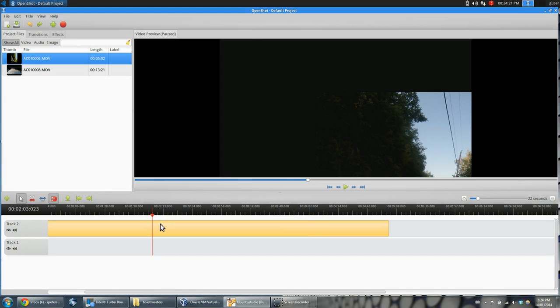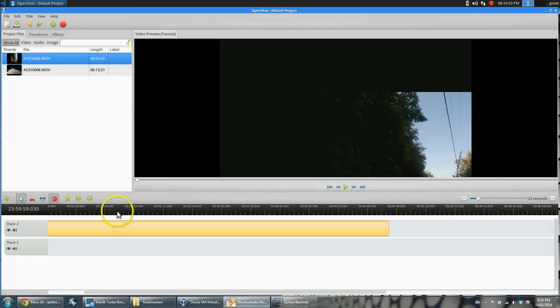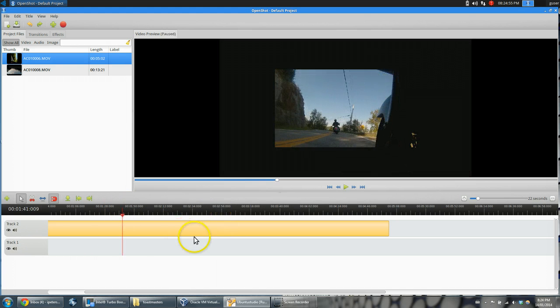A common action you take when you're processing video is to split your clips up into multiple scenes, perhaps with the intention of removing something in the middle. Let's put this back to 100% just so I can see what's on the screen. Okay. So let's say that I want to cut out a little bit of video in the middle here.